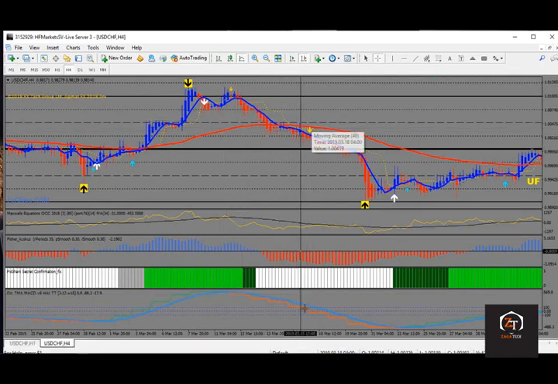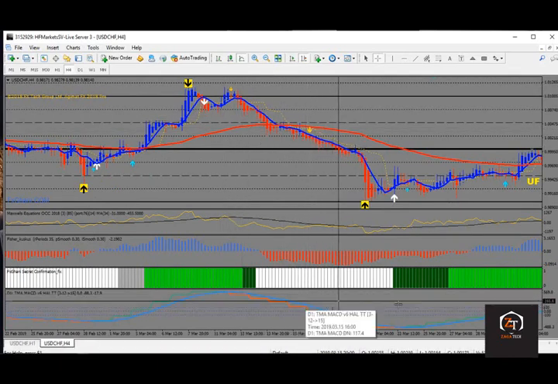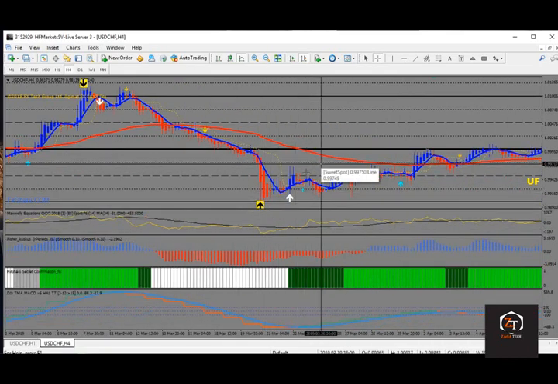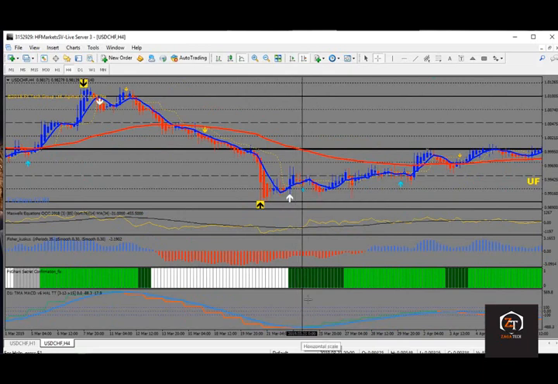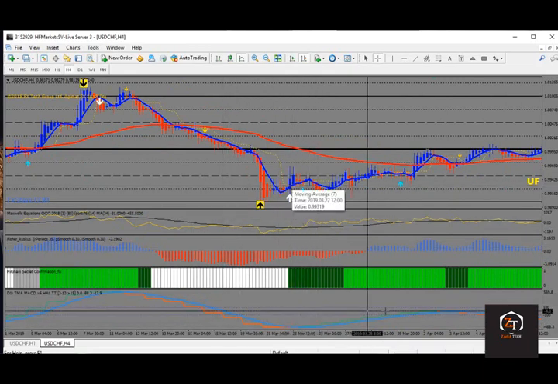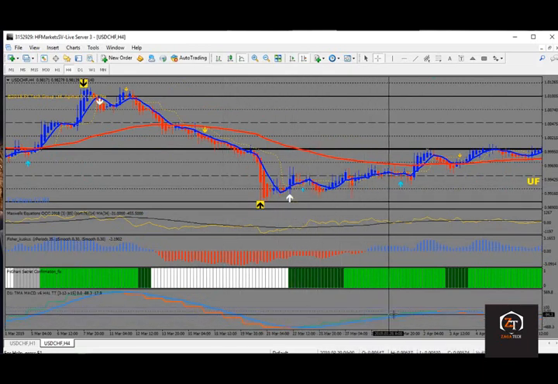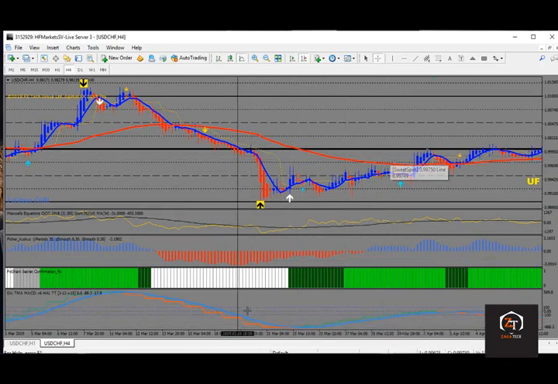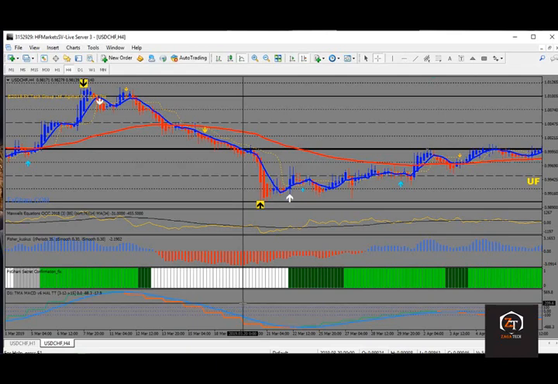Whenever it breaks any of these levels, 100 or minus 100, it gives an alert. In a buy trend again, which is this spot again, a crossover with this line, with this crossover, it gives an alert. When it crosses over above this, when it breaks this 100 here, it gives an alert. This is another good indicator also, but I'm not going to talk about that.